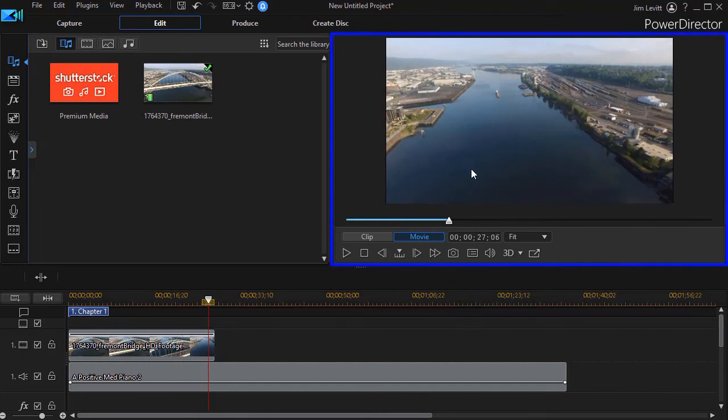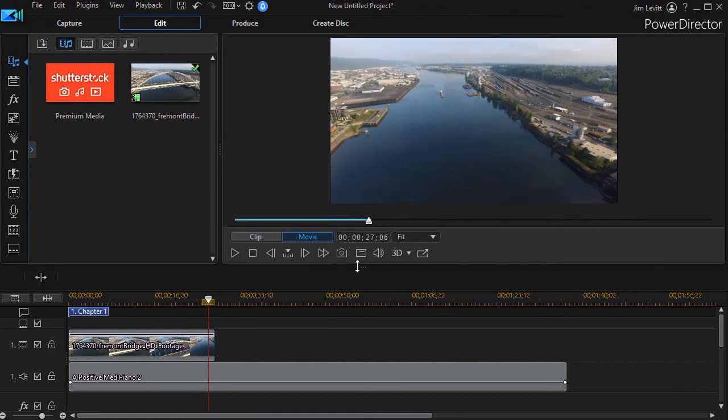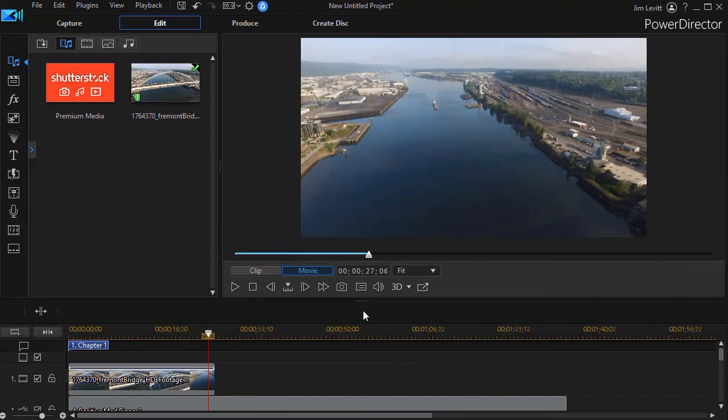Then you have your preview screen. You have a time code below it. And you have different options as to how to navigate through that screen and make some minor modifications. So that's the initial look at the three major components. Now the other thing to note is you have these dots between these areas, so you can change to some degree the size of the windows up to a minimum size in order to change the real estate.